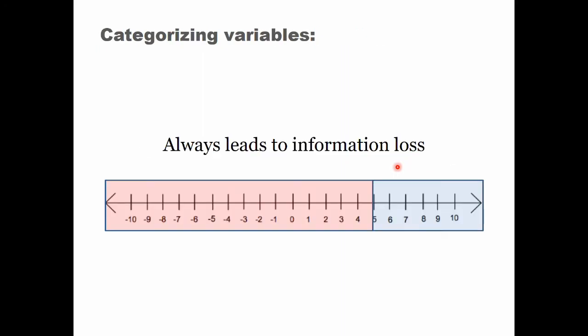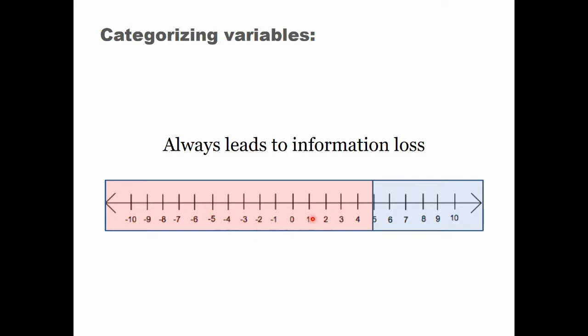All right, another big thing to talk about that people do often that people need to stop doing most of the time is unnecessarily categorizing variables. And so we hear the justification for this a lot, that people like thresholds because they tend to be clinically interpretable. There's this idea that you're making decisions in a clinic, and so you want to know if something is above this, then I'm going to do something different than if it was below. The problem from a statistical point of view is it always leads to information loss.